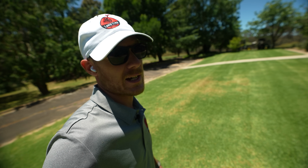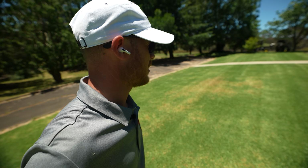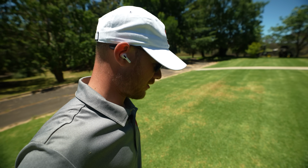The lawn, even though we've scalped it, is looking good. We've had some good rain recently and it's looking quite tidy still.